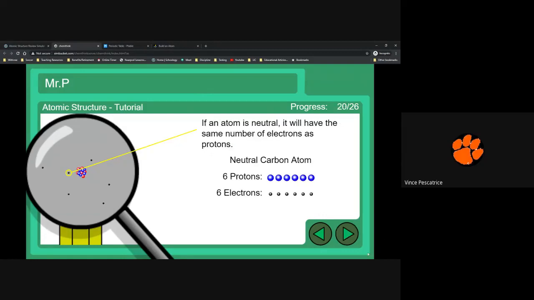So in this atom, this one's considered neutral because the protons are equal to the electrons. And if you think about it, that makes sense because the protons have a positive charge and the electrons have a negative charge. If they're out of balance, then the atom will have a charge. And that charge will be important later when we talk about bonding, because you'll see that that positive negative attraction will cause atoms to come together. But in a neutral atom alone by itself, as long as they're equal, you'll have a neutral atom. So remember this.